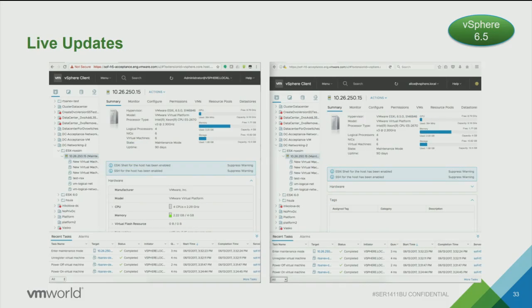Live updates is also something that we focused on with the vSphere client. Obviously, it's very important. It's based on the same technology as the new 6.5 web client, but with the way that we have more control of the JavaScript on the front end rather than going through the Adobe Flash plugin, there are situations in which it will actually work better in the HTML5 based client.